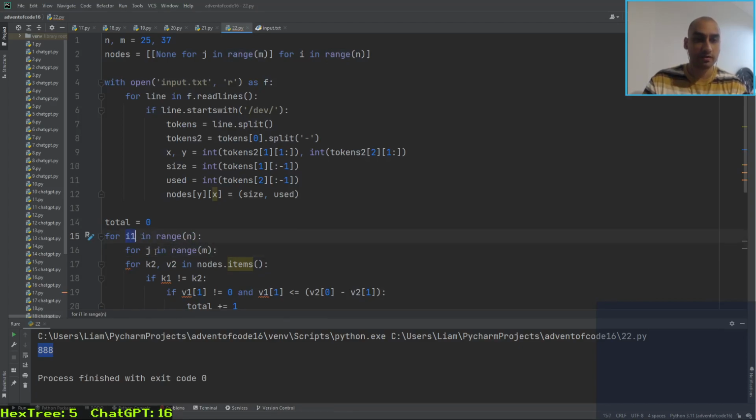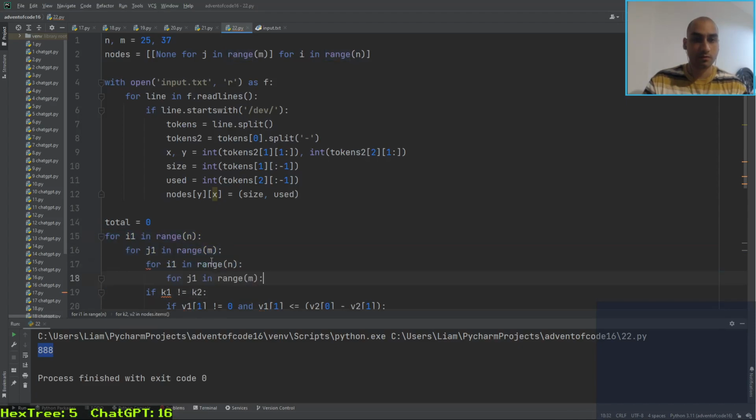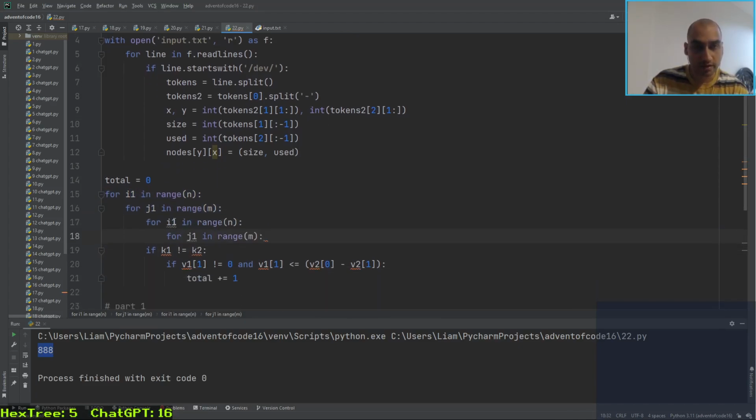So it's i1, j1, and then for i2 in range n, for j2.